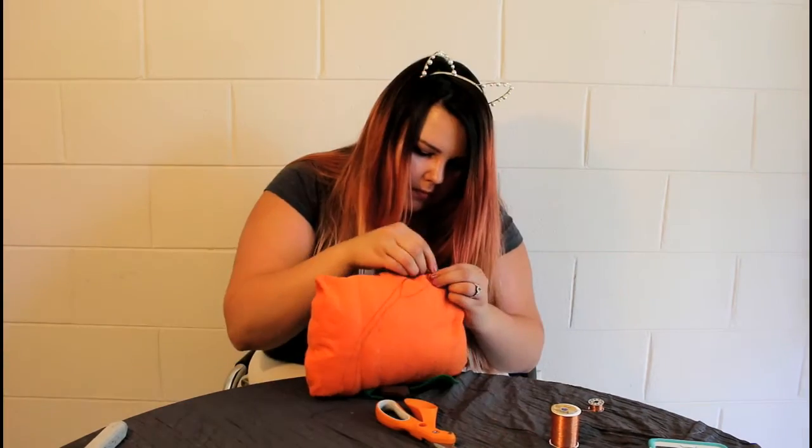Anyways, you just go ahead and start stuffing your pumpkin, and then all of a sudden, it's stuffed. Look at that. Your jack-o'-lantern is finished. But wait, there's more. Oh my God, there's more work. Yep, there is. You have to hand sew the bottom. I know, it sucks, but it's just part of the process, you guys.